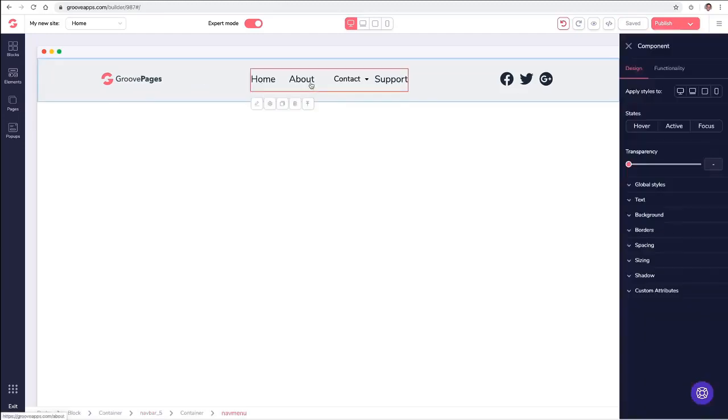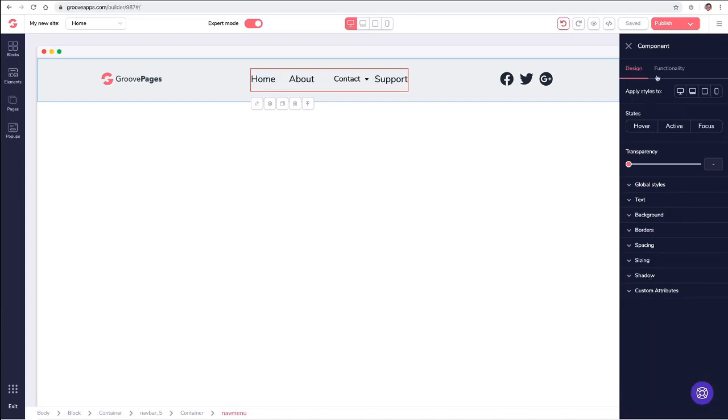Okay, I'm going to open up the style editor and let you know 2 things that will happen on every style editor. You will see ways to change the text, the background, the border, spacing, sizing, the shadow, and any custom CSS if you had a super web designer that wanted to do some ninja stuff.